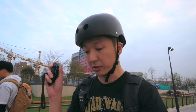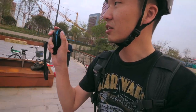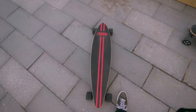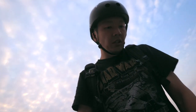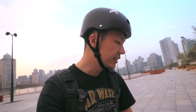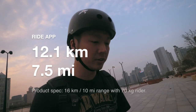I think this is just about out of power. Yeah, it's out of power. Okay, I'm gonna check the numbers. So when it's out of power, it doesn't let you accelerate, but it does let you brake. Kilometers. So 11.8 plus, what was the original number? 0.3? Yeah, so it's about 12 kilometers.